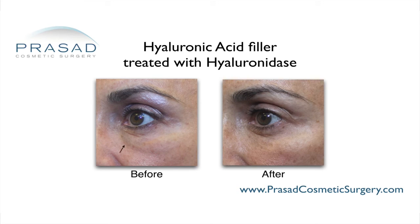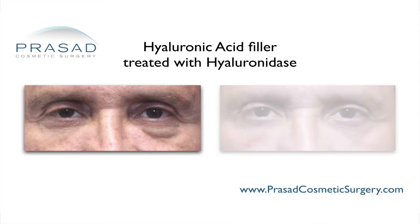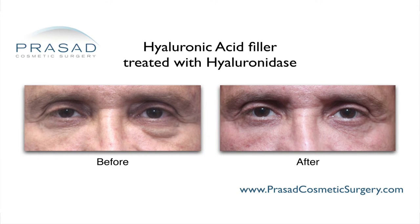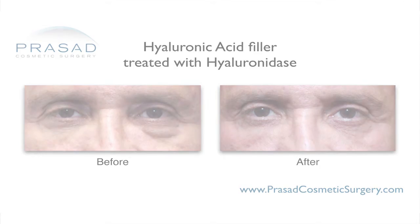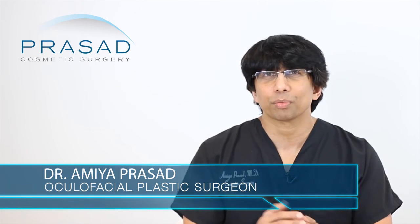And so I routinely use hyaluronidase to dissolve the material and then start from scratch, because sometimes the situation is such where they'll get the filler and then they'll get more filler on top of that or adjacent to that, and it can get a little bit messy and unwieldy. But again, getting back to the original question, you have to figure out what you were sensitive to that caused your eyes to get swollen shut. Allergy is something you don't want to just sweep under the table. You want to really look at what could possibly be a cause and get an appropriate workup.